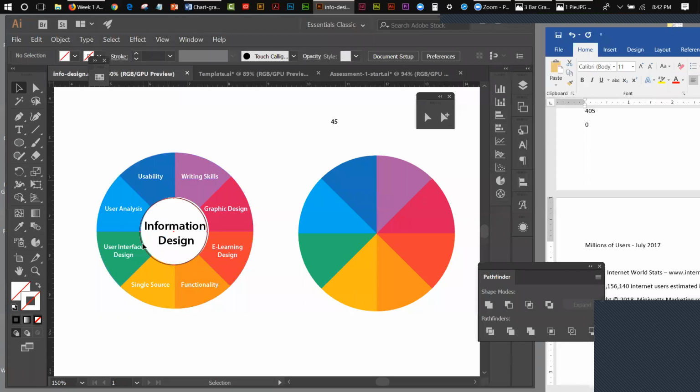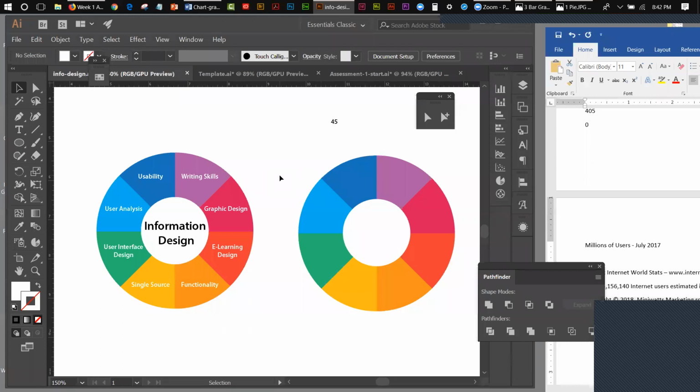There we go. Bring this over here and put it in the middle. All right. And then I'm going to line it up with the middle, just like that. That's probably pretty good. What I'm going to do is make that default black and white. I'm going to remove the stroke so that there's no stroke. And now I have that graphic right there. See that? So that's something else that you could do.